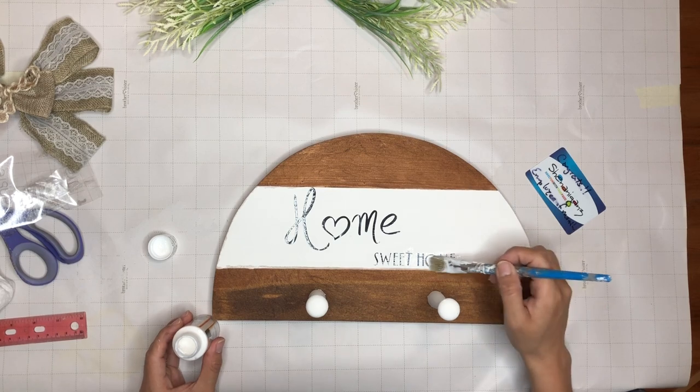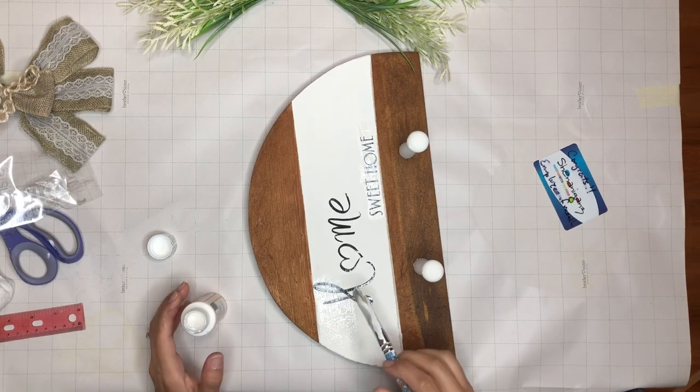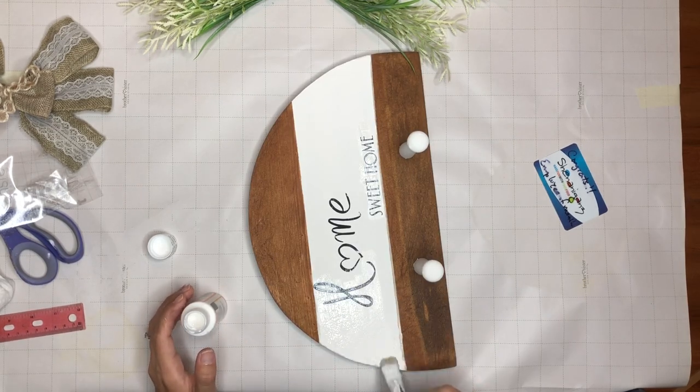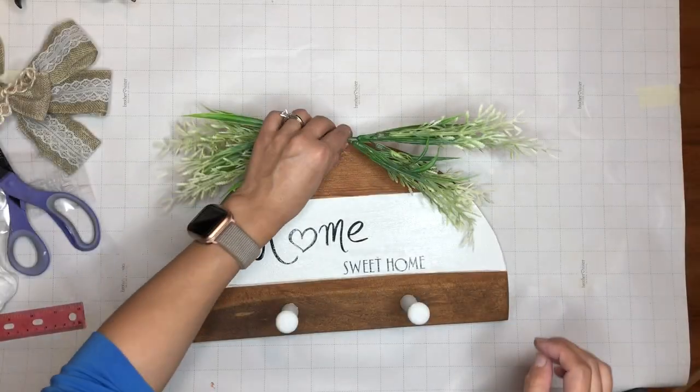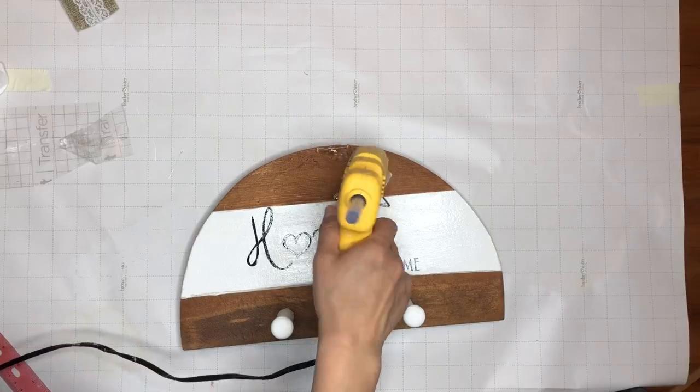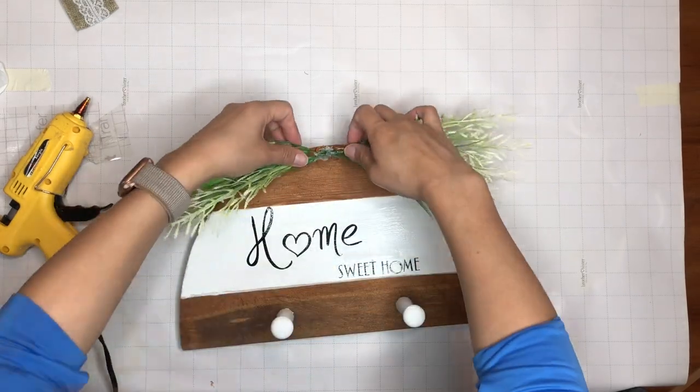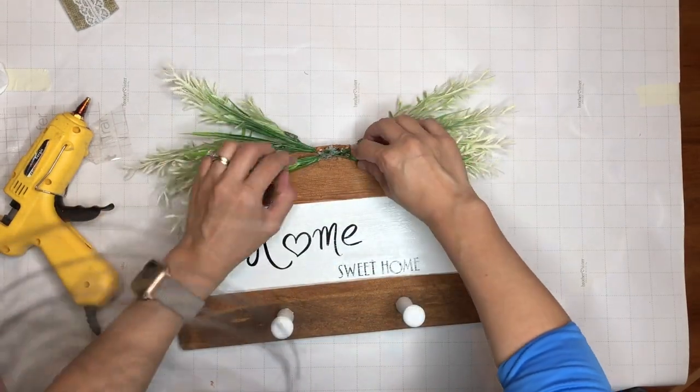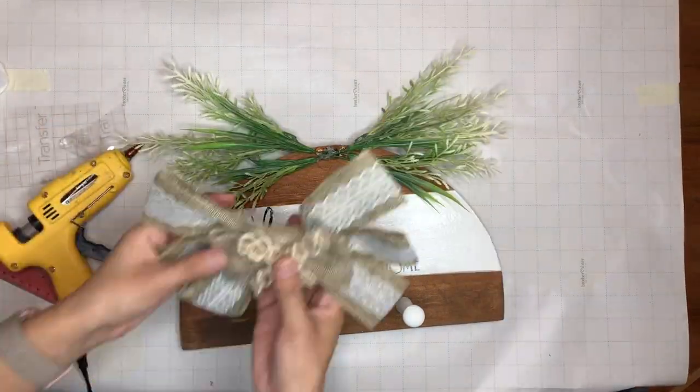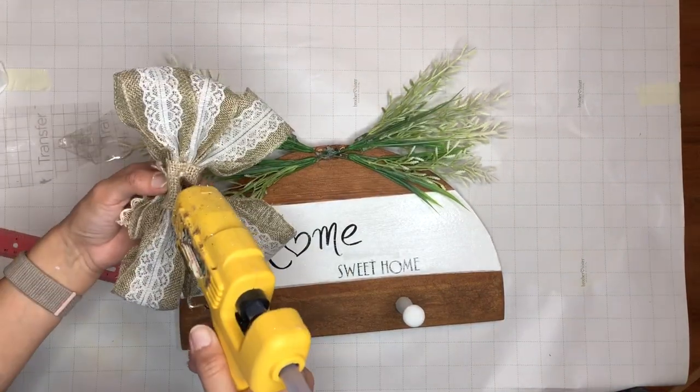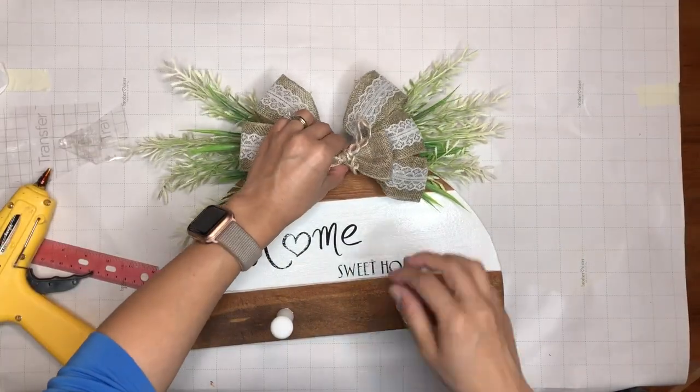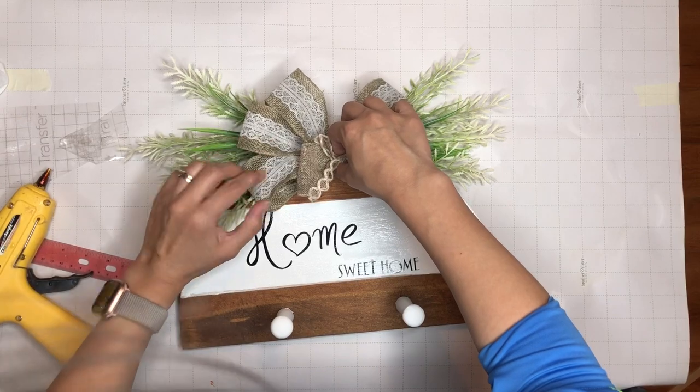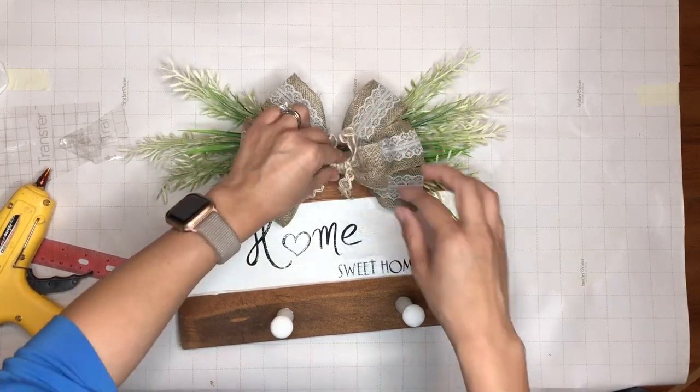Okay, so a couple of these letters try to come off and I just wanted to seal them, make sure that they were going to stay in place. So I just mod-podged this sign. Here is what it's looking like. This greenery, I got it from Walmart. I just got a few pieces and I am going to glue it down. And I am going to be adding this bow that you probably see me use in other videos. I've used it in different ones. So I just glue it right there in the middle. And that is basically it. Now I'm just going to adjust it.